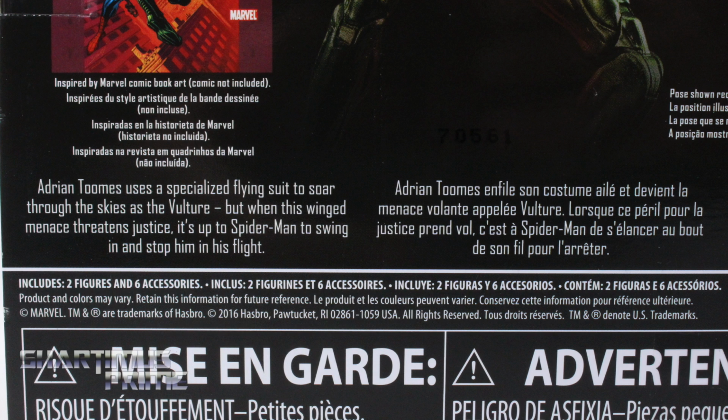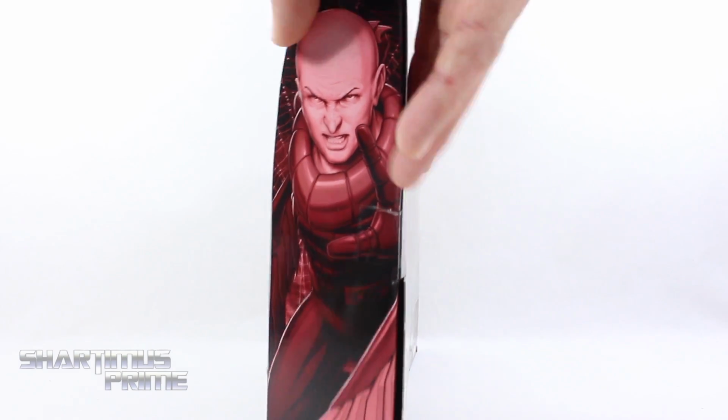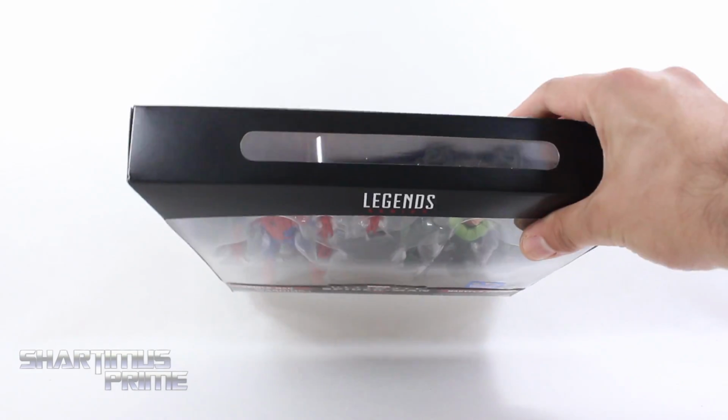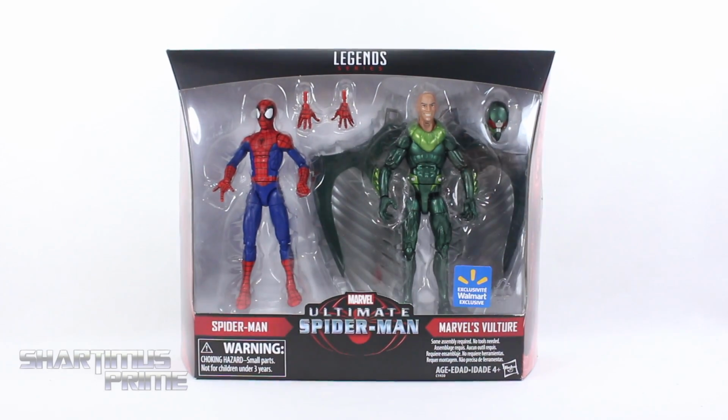And oopsie, it looks like Hasbro got the name of the character wrong again. This is actually Blackie Drago, not Adrian Toomes. And then on this side, we get the Vulture right over there. Not looking too shabby. Not much more at the top or at the bottom. All right, let's get to it and crack these things open.